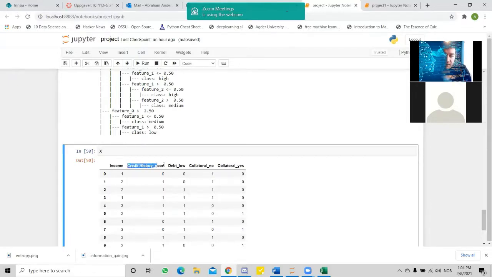But it also looks at another separation point: is his or her credit history good? As you can see, we have assigned zeros and ones. If it is bigger than 0.5, it will assign the class as low. It means that you can give credit to this person. There is no risk. The risk of the money, the loan, not coming back is very low, because this person, it's also meaningful, right?